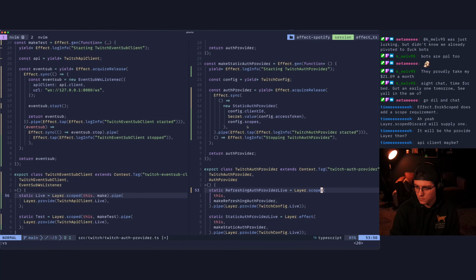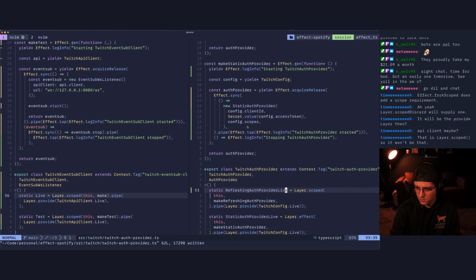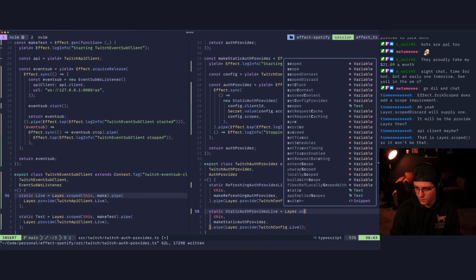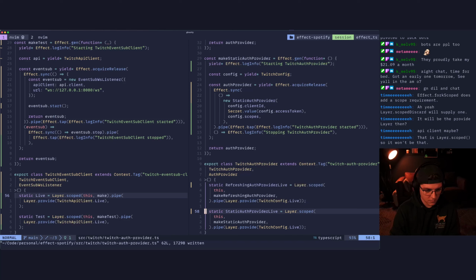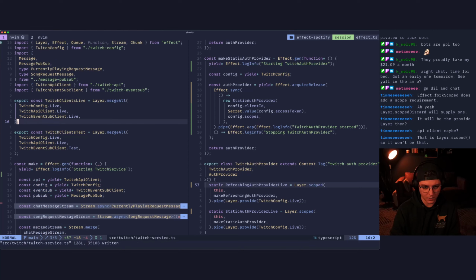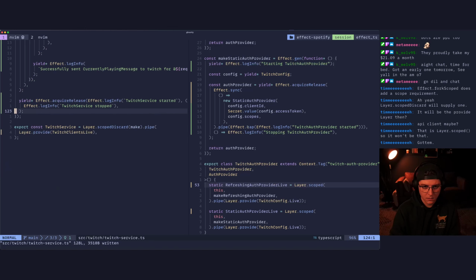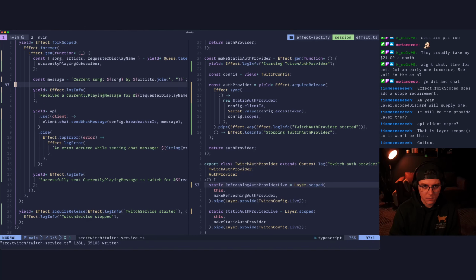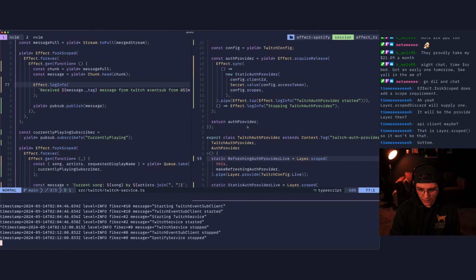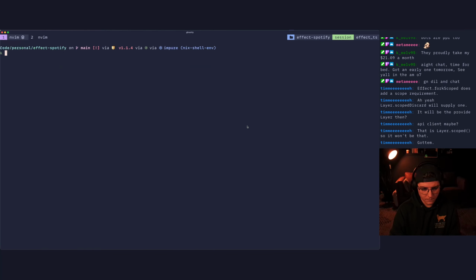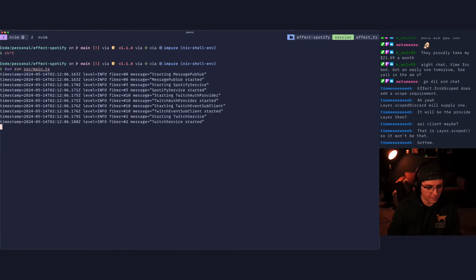Scoped. Okay, there's that. That'll be scoped. Yeah, it was probably the auth provider, which probably now means if we go back over here, we should be okay. Yep, our scope's gone. Cool. Okay, so that, let's try our logging now. That looks good. We request a song.